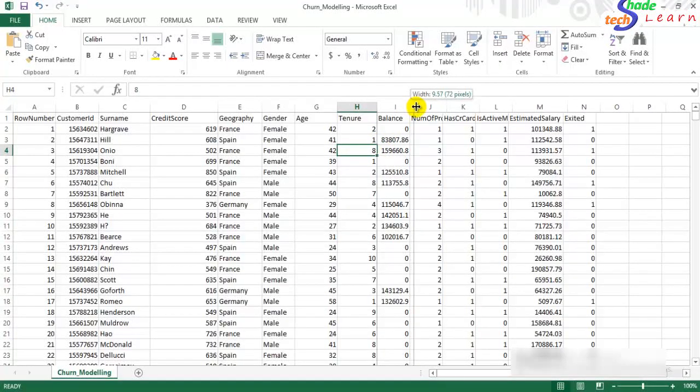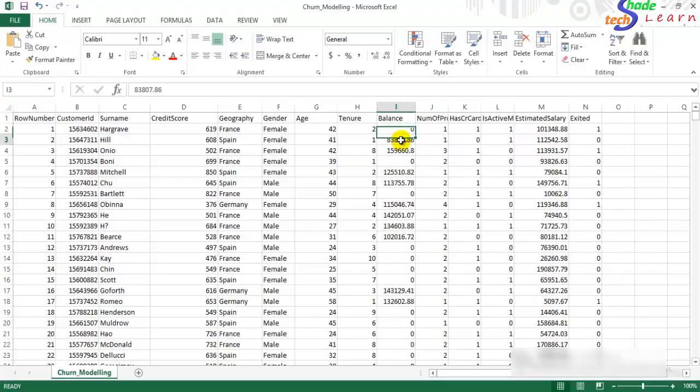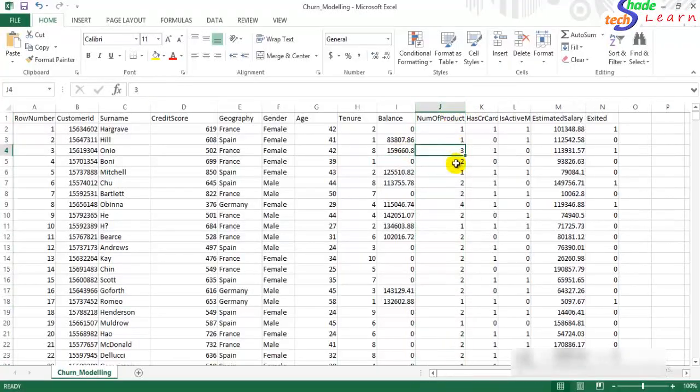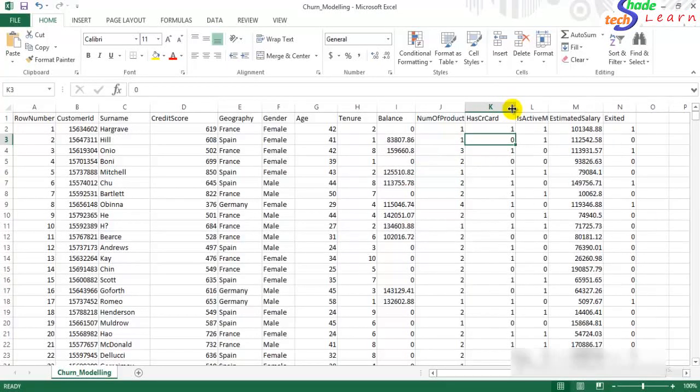Then we have the balance, which is the balance in the bank account of that person, and the number of products that he has from the company. It could be like 1 debit card, 2 credit cards, something like that. This is another column which says if that person has a credit card or not.